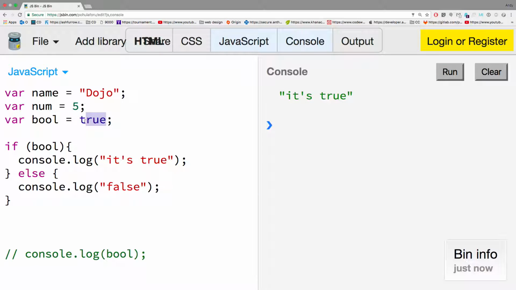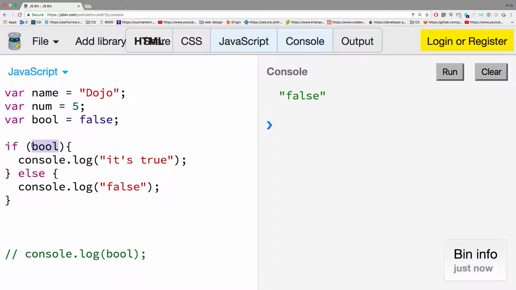Now if we change this to false, it's going to print it's false. So whatever is in the parentheses gets evaluated into a boolean. Now if you put a boolean in there, obviously it's going to evaluate to whatever that boolean is, right? But I can also put things inside of this conditional that will be evaluated into a boolean.